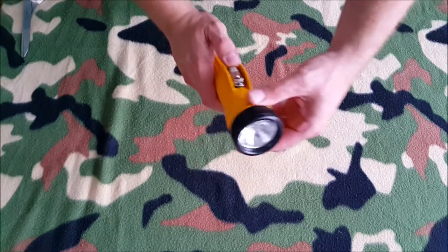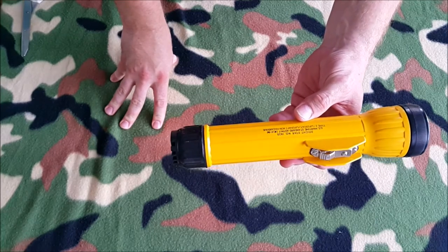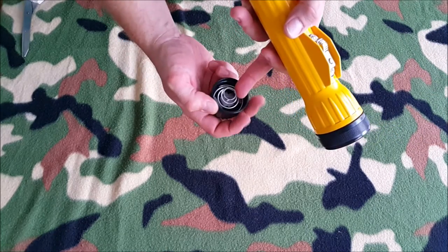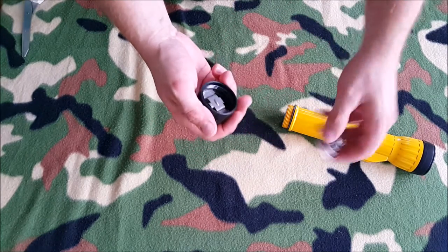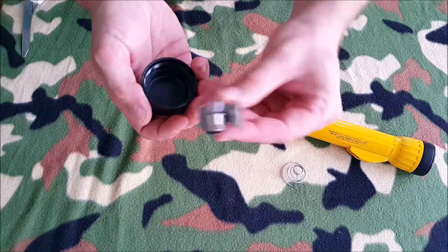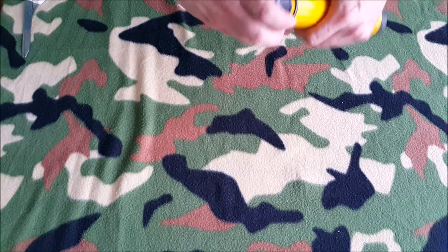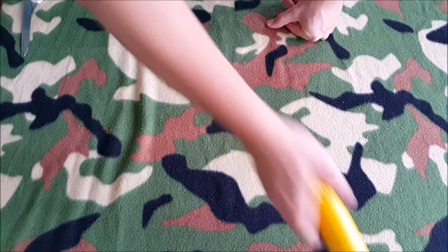Cool. Next one, of course, a flashlight, and it still works. Here we go. Yeah, this comes from the US. See, the batteries are underneath here. Probably most people don't know, but almost all the better flashlights have a spare lamp in it. See, spare lamp. It's useful if the other one is broken. It's watertight, waterproof, so it's a good one.